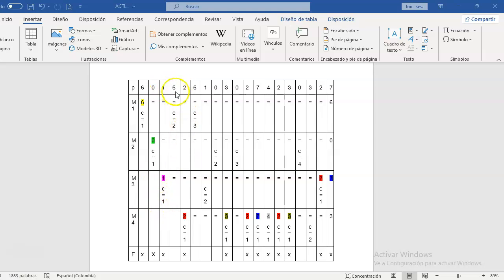In this case, for page 6, no change is made because the page has already been loaded in the memory. And the last one, page 2, is put in the last frame. Continue like this until here. In this case, all the frames have a count.